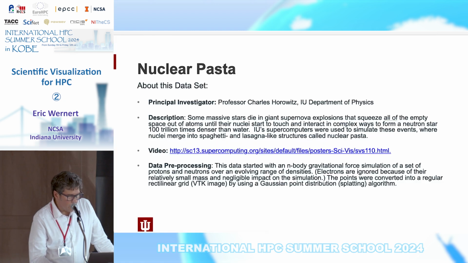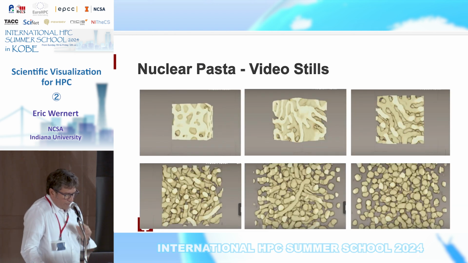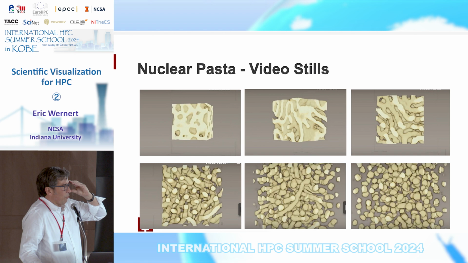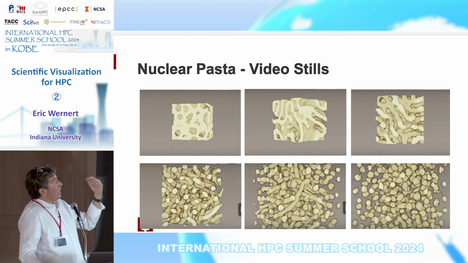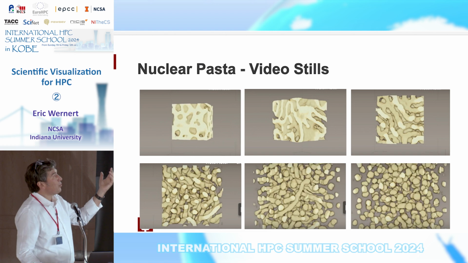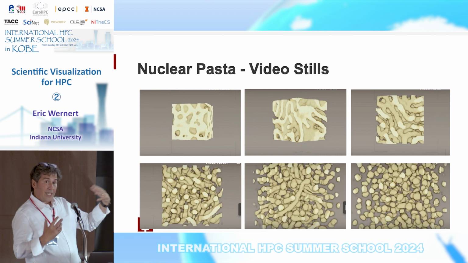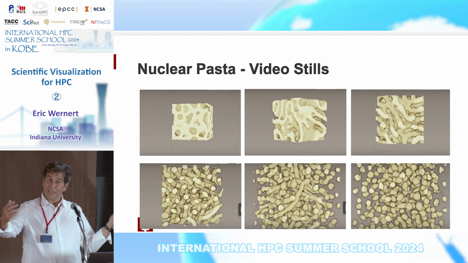But a real simulation here was one we worked on with a physics professor at Indiana University. I know a number of places have since done this. Some of them might be some of Chuck Horowitz's students who have gone on to other places and continue to study nuclear pasta. This comes from simulation of neutron-dense material in the crust of neutron stars. Over time, as that material expands, it takes on different pasta-like shapes.